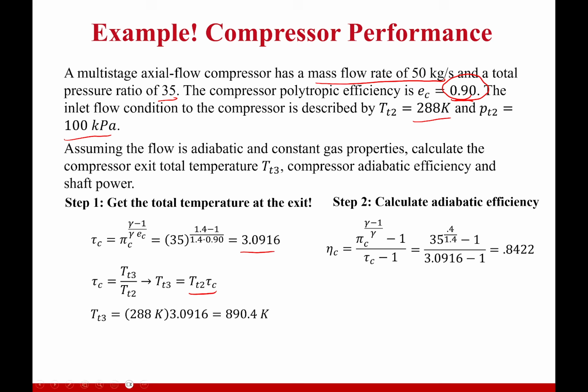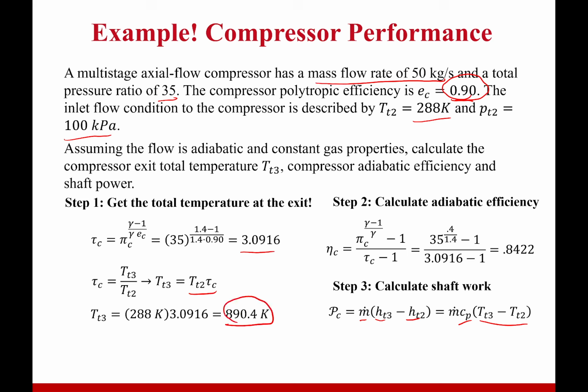Okay, now how much work does it take to actually run this? Well, that's a measure of my mass flow rate and my change in enthalpy. I know my mass flow rate. I don't actually know the individual values for these enthalpies. But I'm saying it's a calorically perfect gas. We're assuming constant specific heats. And so I can say, okay, well, what's the specific heat of air? 1004 joules per kilogram Kelvin. And what's my change in temperature? Well, do I know that? That's a hard thing here. And the answer is yes, I do.